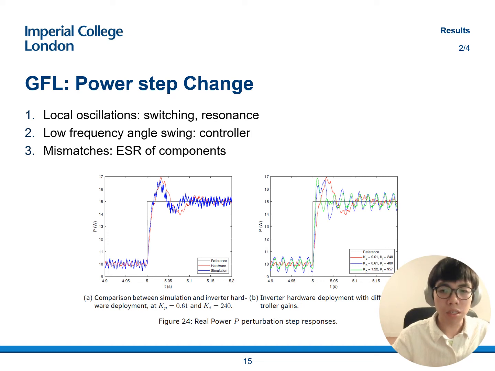I've also deployed the experiment with different sets of controller gains on hardware, and when we compare the red line and the green line where we increase both the proportional as well as the integral gains, we can show that increasing those gains leads to a reduced rise and settling time, but it also increases the local oscillations. This is because it reduces the amount of time available for the controller to accumulate the error, which essentially allows it to oscillate more violently.